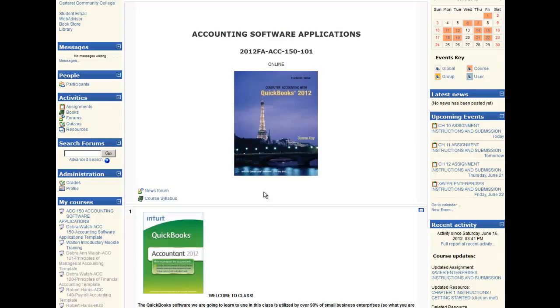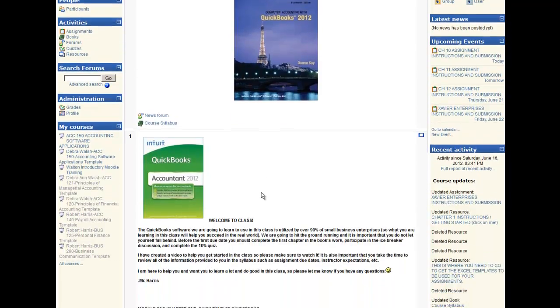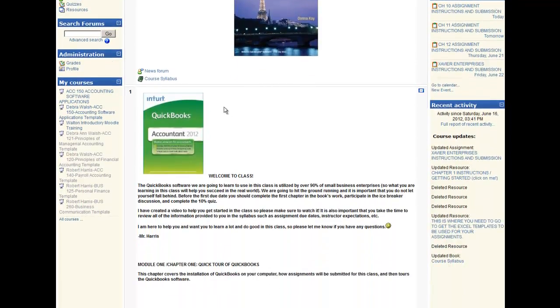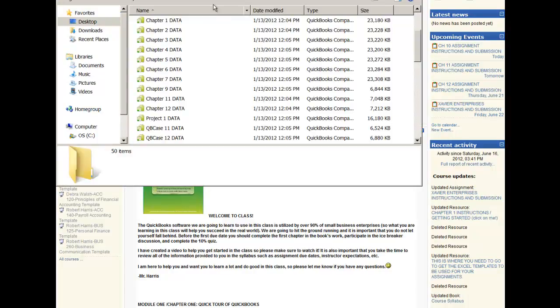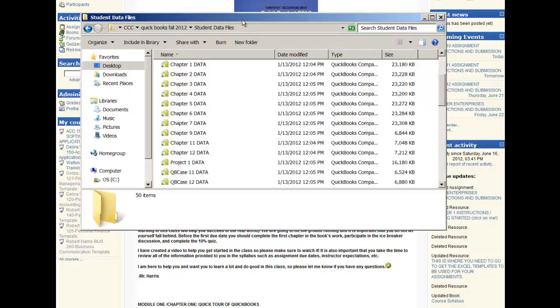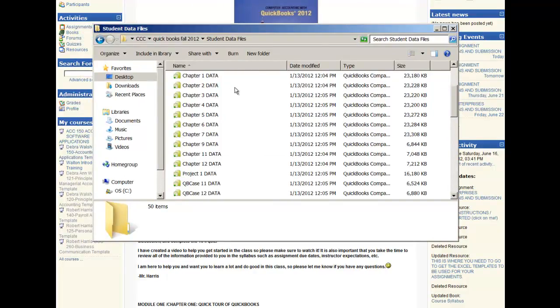Okay, so like I said, the CD that comes with this book is going to have the QuickBooks 2012 software, a trial version, and I believe it lasts 140 days, and that's plenty of time to get you through this class. And we'll be using that each week to work through and learn how to do different things within the software. Also on the other CD are these data files. Now these data files here, let me move them to the middle of the screen so you can see them, okay.